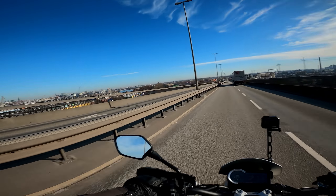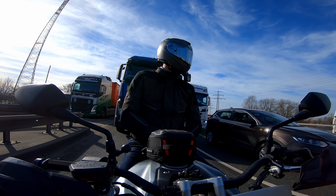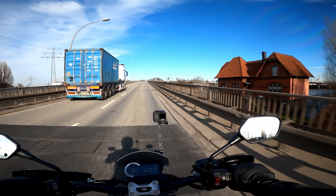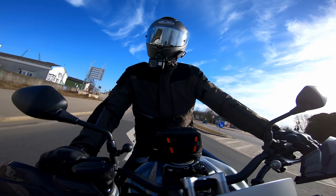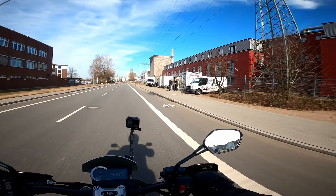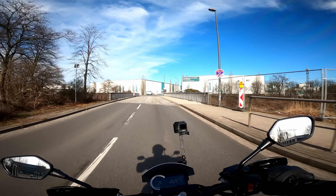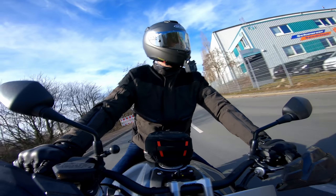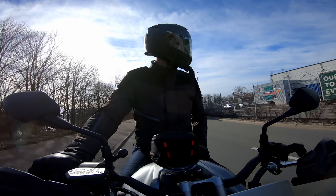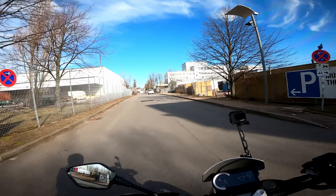This bridge is something that you don't often really get to come over unless you've got a particular reason, hence me not having a clue how to get onto it. But it is something that almost everybody sees on the skyline as you drive into Hamburg from the south and out of Hamburg from the north. You can see pretty much all of the city from it as you curve over, so we can see a lot of what we're going to see on the rest of this little trip. Finally, that's the first stop out of the way — and a humongous pile of scrap. I've just realised it's not called the Kohlbrandbrücke... it IS the Kohlbrandbrücke. Idiot!